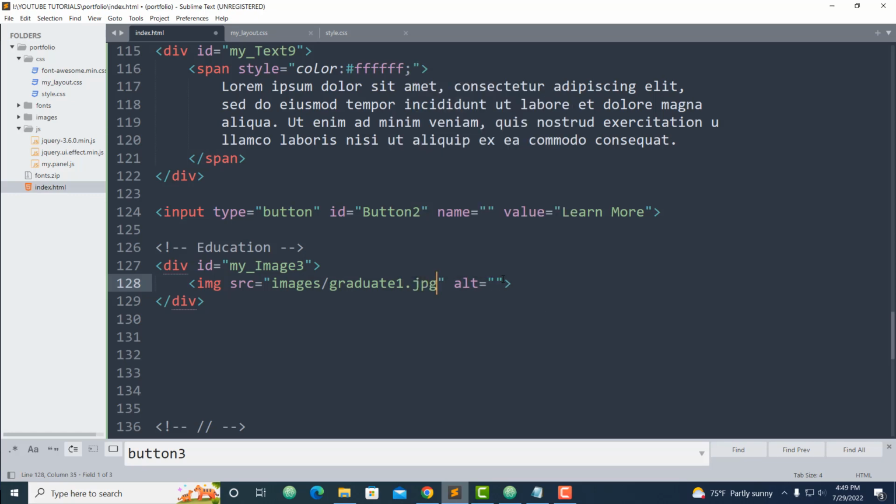And we need a width of 631. Also we need the height as well, a height after the width.